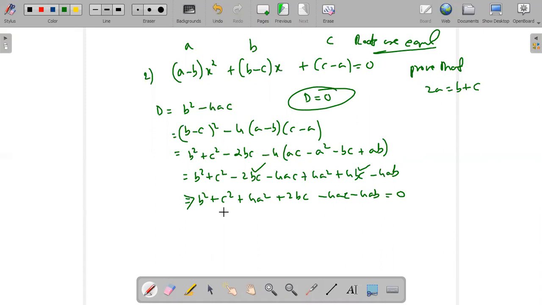Now look at this very carefully. This is a formula which you have done in class 9, so many of you may not be recollecting it. This is actually a square plus b square plus c square plus 2ab plus 2bc plus 2ca. That is the formula of a plus b plus c whole square. a plus b plus c whole square was a square plus b square plus c square plus 2ab plus 2bc plus 2ca. This was the formula.